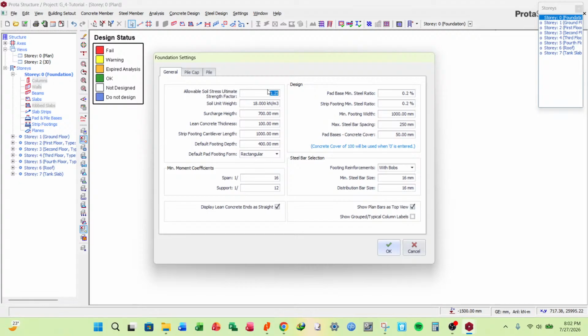So that's 1.35 plus 1.5 divided by 2. You have to use the factors that you used in this design when you're setting up your load combinations. So we have 1.425.